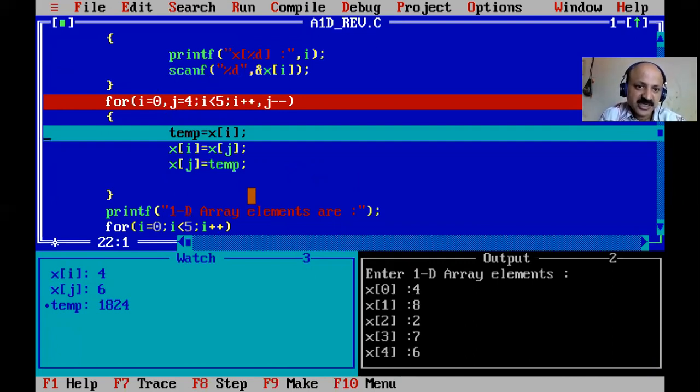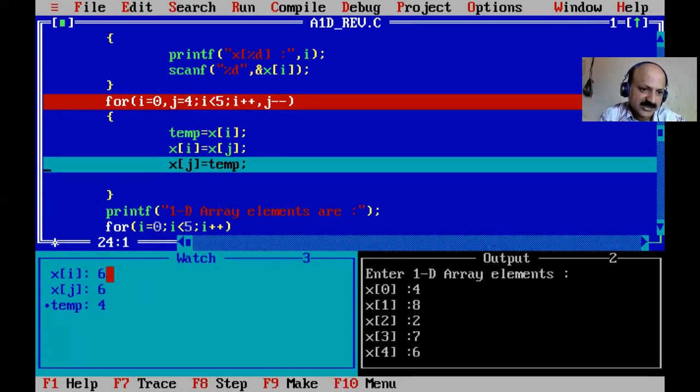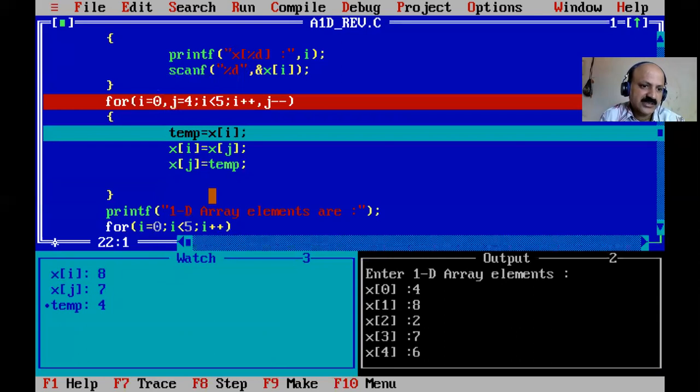That is the interchange. Look, temp takes the X of I value, 4, is stored, and X of J, that is 6, is shifted to the zero index, that is the swapping. Both are 6, but temp holds 4, previously X of zero index. Look in the output: 4 is now shifted to X of 4, because J is the 4 index, so temp is assigned there. That is the shift.